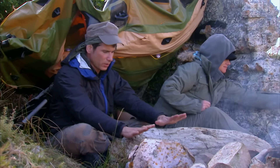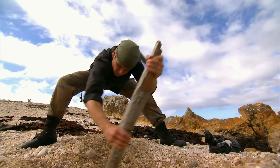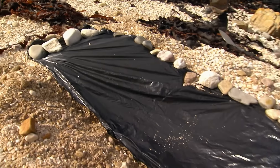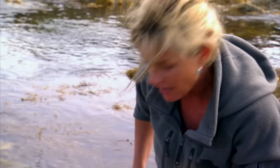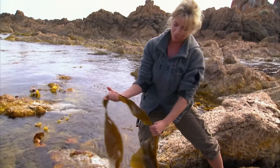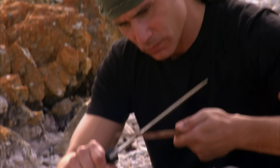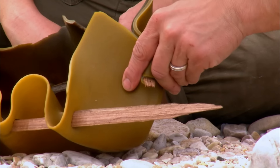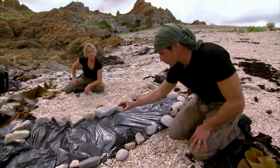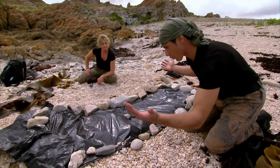The next day, Michael prioritizes finding fresh water. He plans to build a solar still: he digs a hole, fills it with seaweed, and covers it with a plastic bag, securing the edges with stones. The sun evaporates water from the seaweed, which condenses on the plastic. Meanwhile, Ruth is sent to the beach to find shells to hold water. The shells she finds are perforated, so she returns with a large bundle of seaweed instead. Following local indigenous methods, they sharpen sticks to string the seaweed into a bowl shape and place it at the bottom of the pit. They put a stone on the plastic above to direct the dripping water into the bowl.